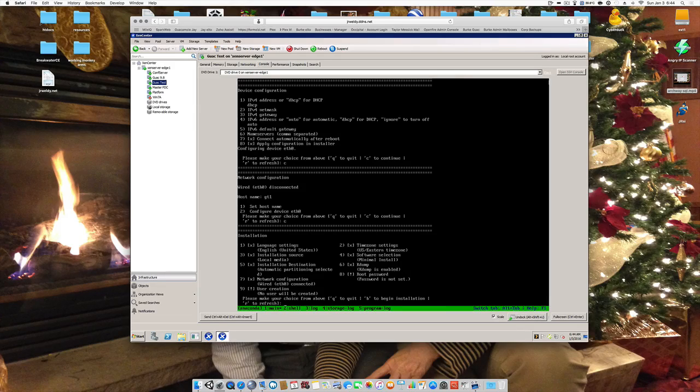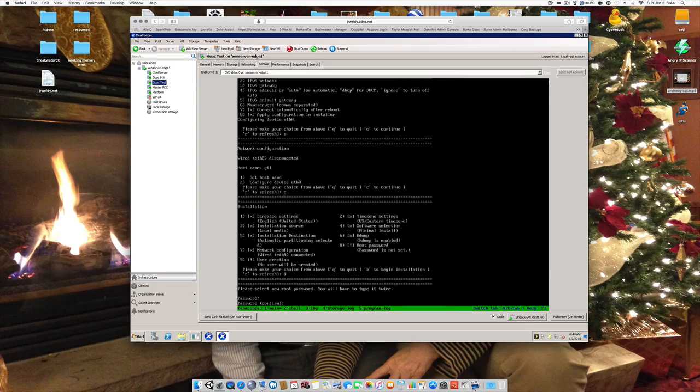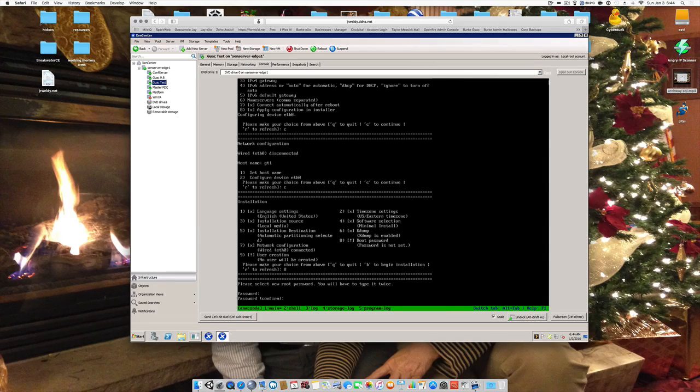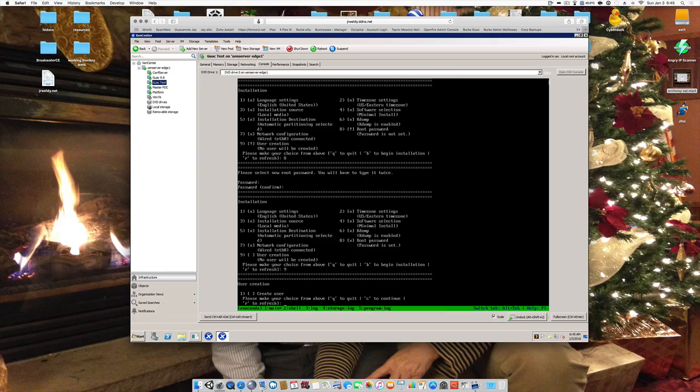Alright, go on to root password. And I'm going to use Guacadmin because that'll make sense down the road. But you'll want to use a password here somewhere that makes sense to you. And we're going to continue, well, let's see, we'll do 9. And we're going to use 1.